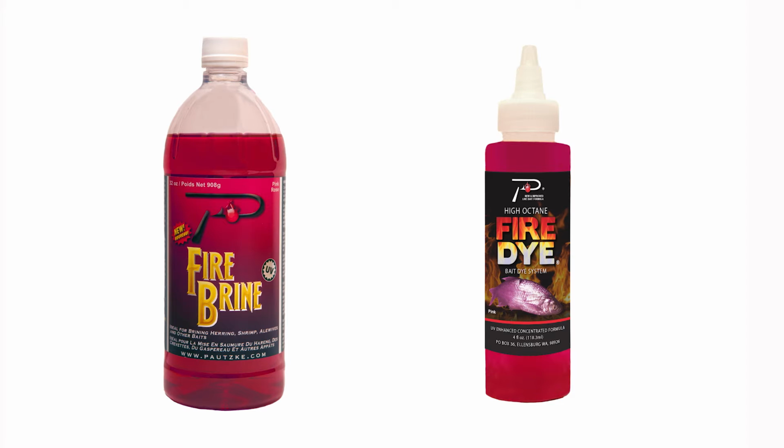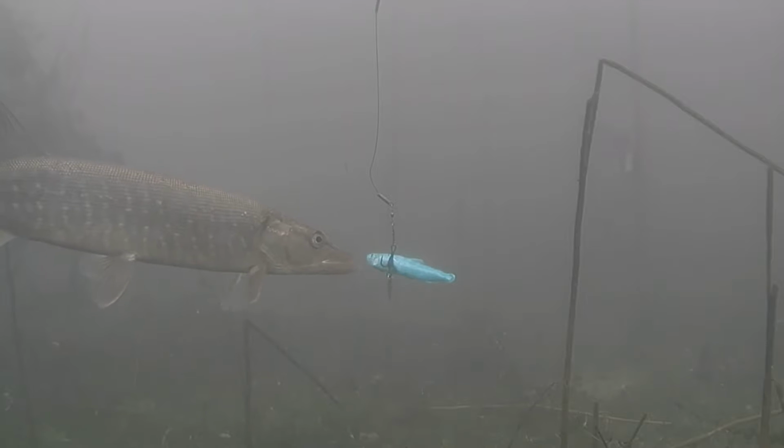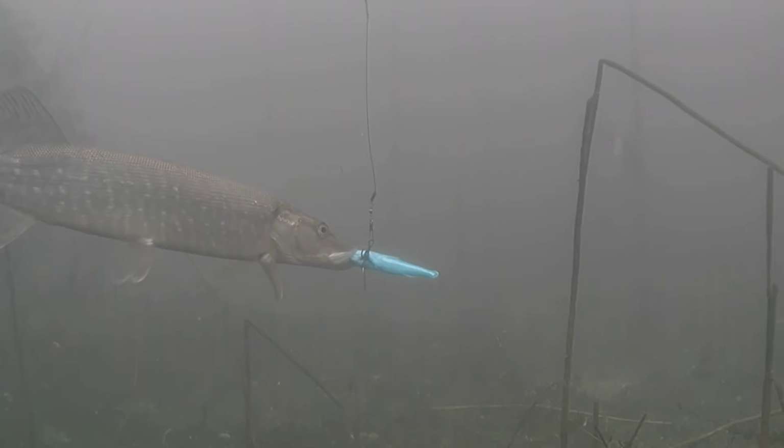Or the other option we had today was blue. Blue is a very strong color, and when you see it in the water, it looks amazing and really brings in those curious pike to hit those as well.